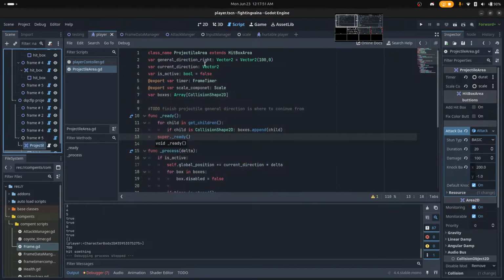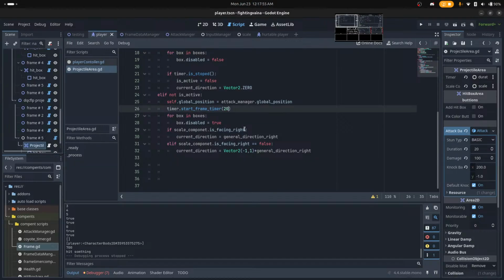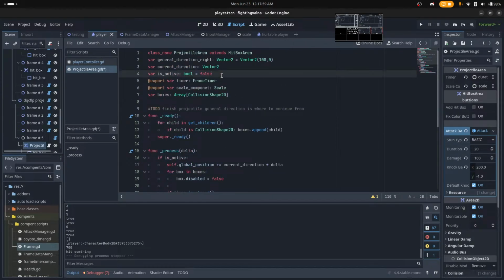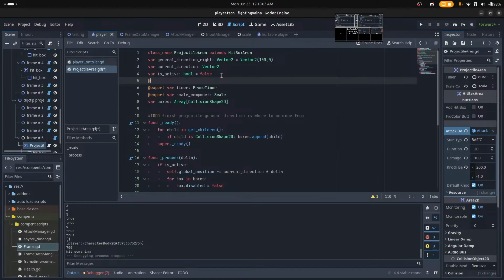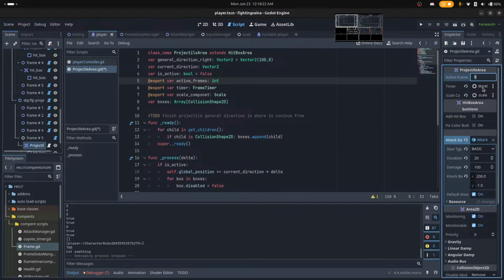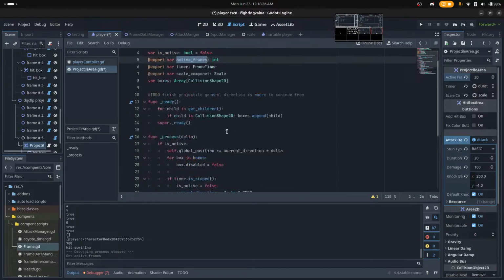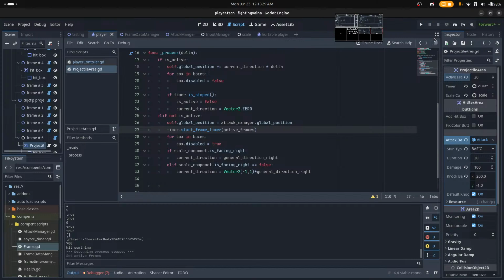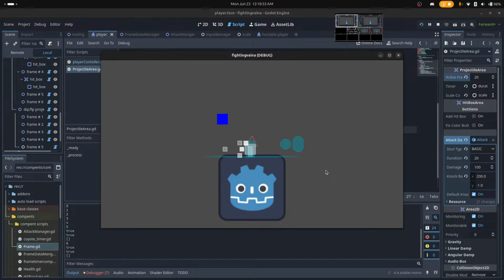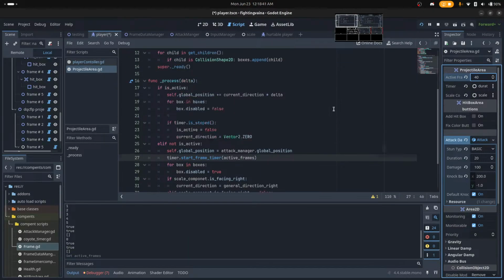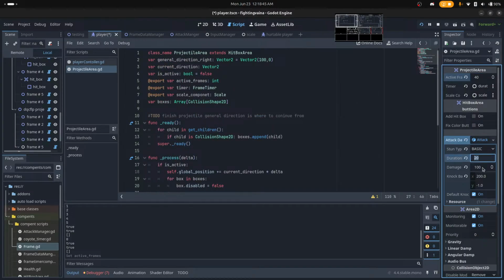Okay, let me change a few numbers. One, I should have an export variable for active frame. 40 frames at 200 might be a good thing.